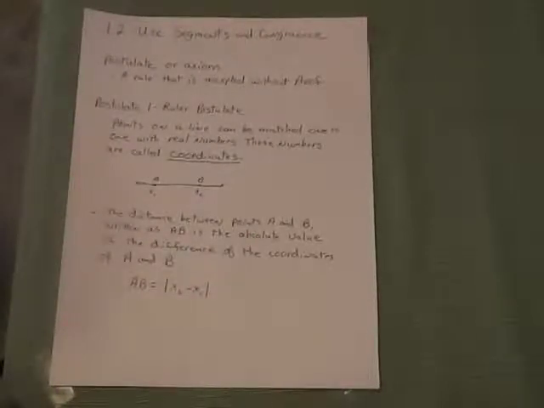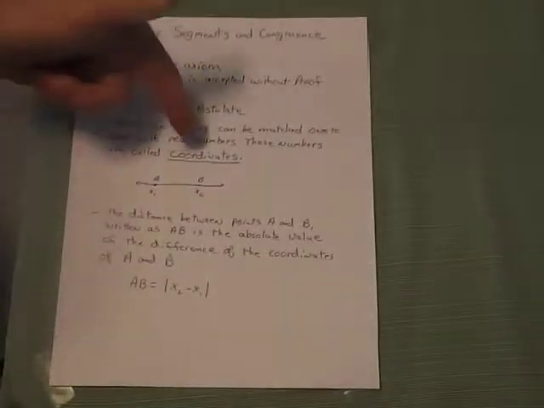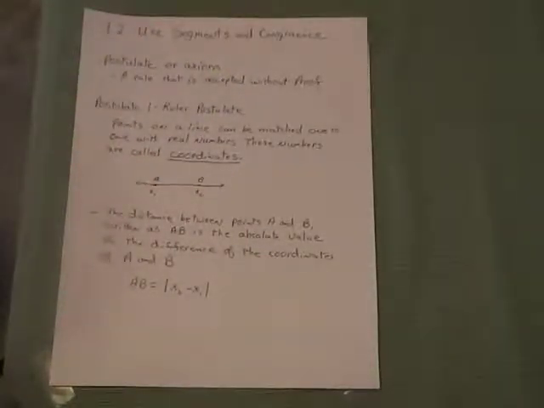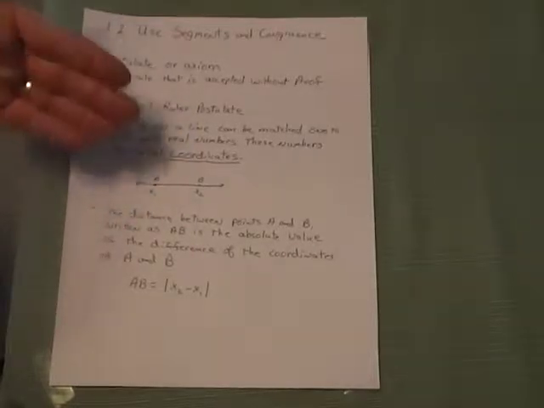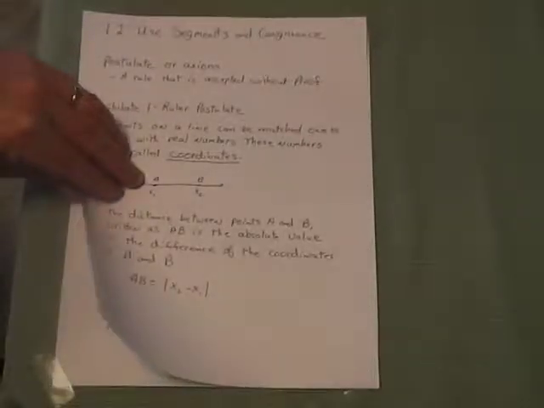So to find the distance between these 2 points, we just have to subtract their coordinates, or the number values that are assigned to them, and then take the absolute value of that difference. It doesn't matter if these numbers are positive or negative. Once we do the subtraction, if it turns out to be a negative number, then we change it to a positive because of the absolute value. So that's why we have to use absolute value. Okay, so let's look at an example.